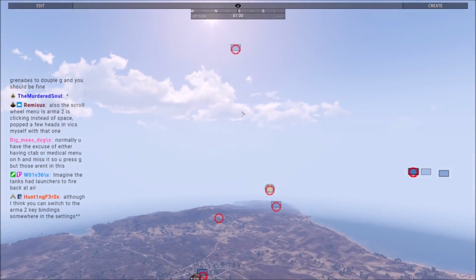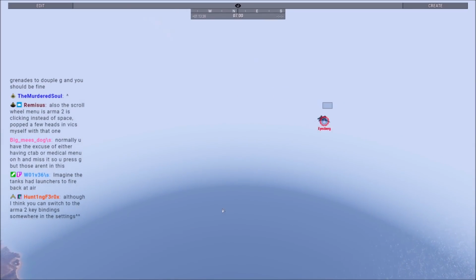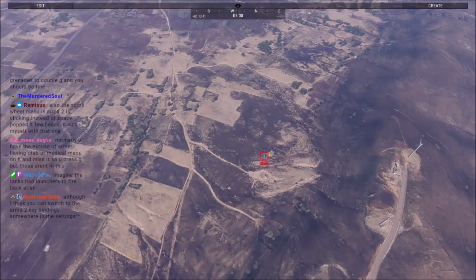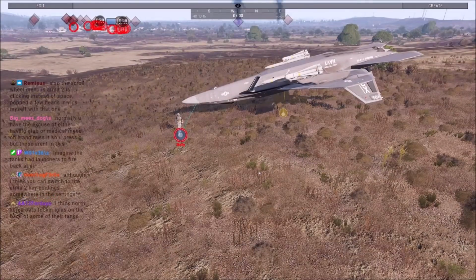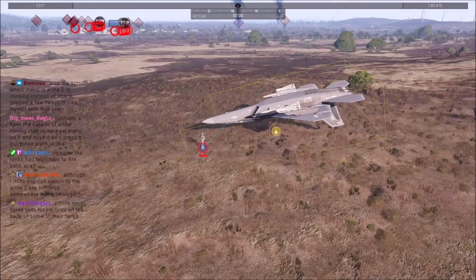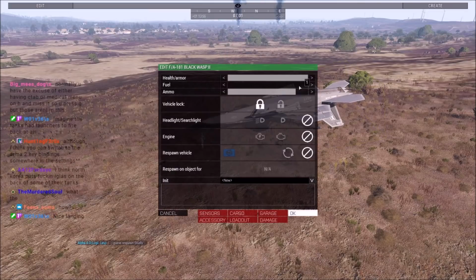Another AA missile coming in. Air, again, doing their best to evade these. Ice doing another quick low cut. How is it at full health?